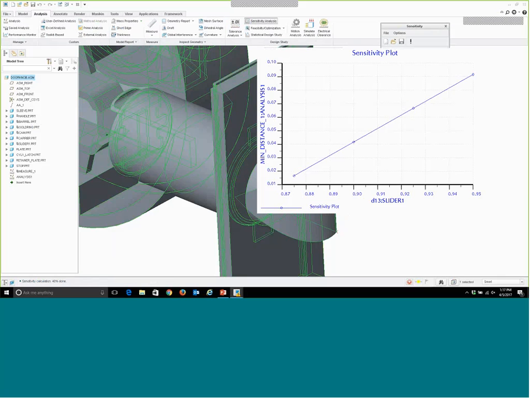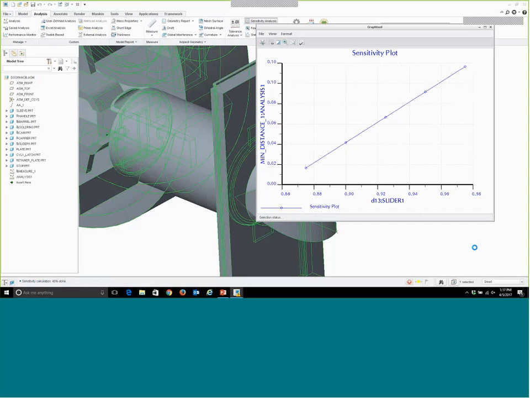Give it one moment here. Normally this is a lot faster.